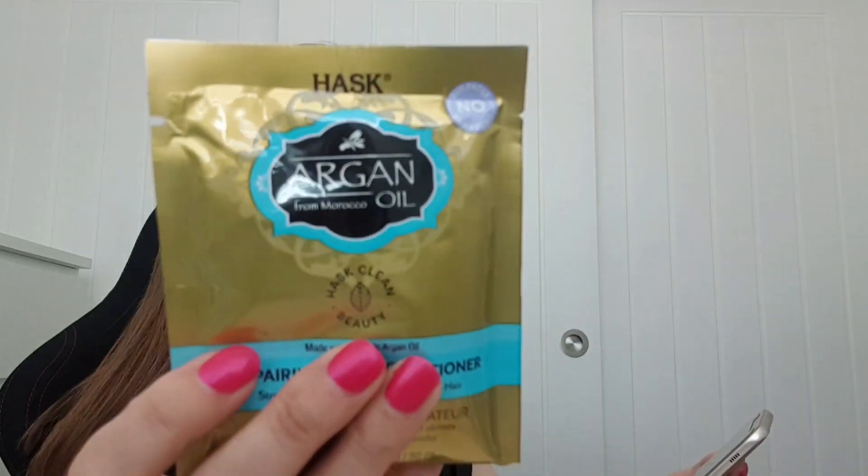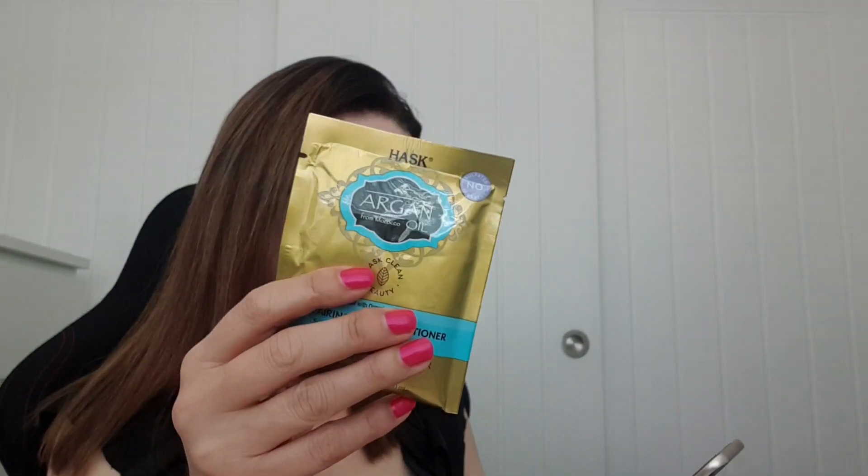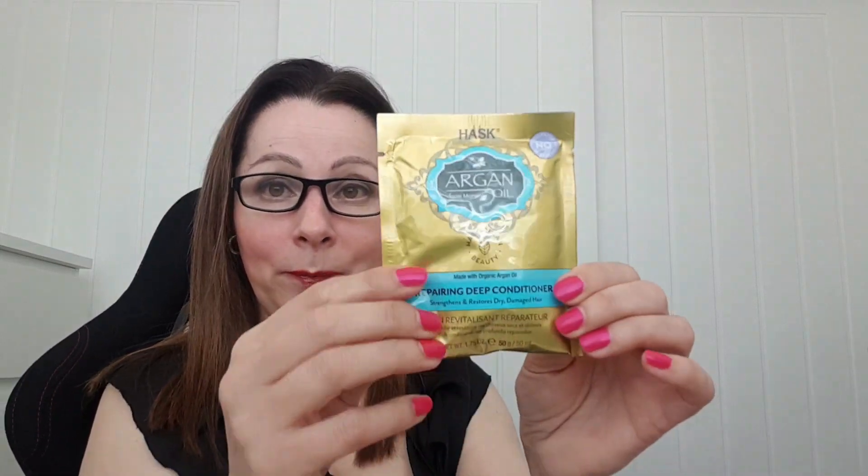My hair has been really wiry lately despite conditioning and a recent trim — it just doesn't seem to matter how much conditioner I put on. The last item is an argan oil deep conditioning treatment sachet worth £2. It says it's a five-in-one treatment containing argan oil that will leave your hair feeling silky smooth. That is definitely going on my hair later today — it needs something. So that was the last item.